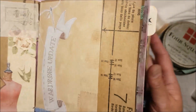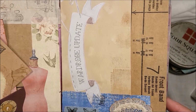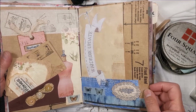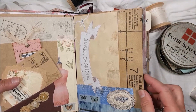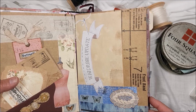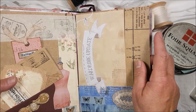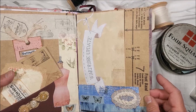Quite a lot of these other images I've got from Daphne's diary. You'll be able to look at some of the videos that I've done on flip-throughs and how you can actually make use of those for your images. They often repeat themes, so if you are working on a particular theme, it is rather nice. Here's a little vintage motif that was done with lace making, and I've got this lovely textured stamp that just looks like a piece of frayed fabric. And I've stamped that sometimes throughout the journal just to break up a surface.